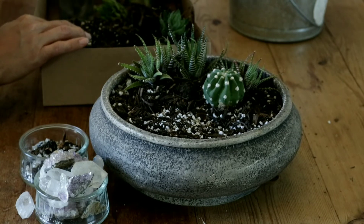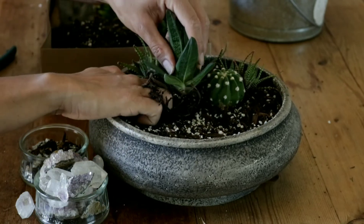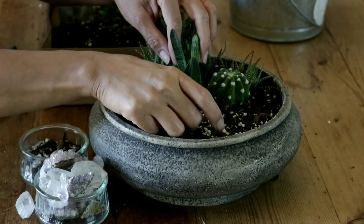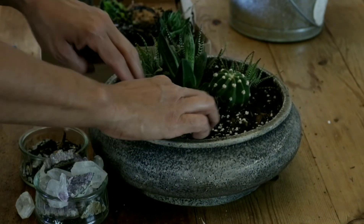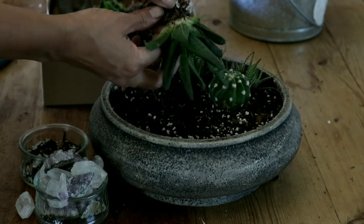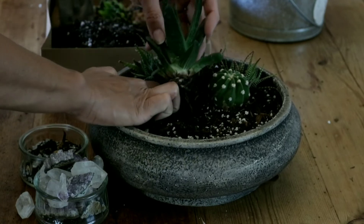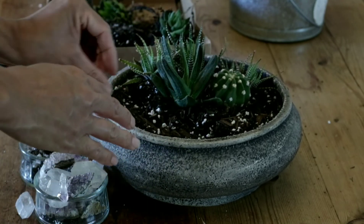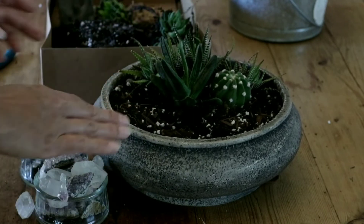I'd like to put my Gasteria in, but I think it's going to be taller than the things behind it. Hopefully that's okay — I love that plant, she's happy and she just looks great. I've got some of her roots kicked up here so I'm pushing them down and getting soil on top. I'll pull her out — I think I've got some soil between leaves and I want to show this side as the front. There we go, that looks great.